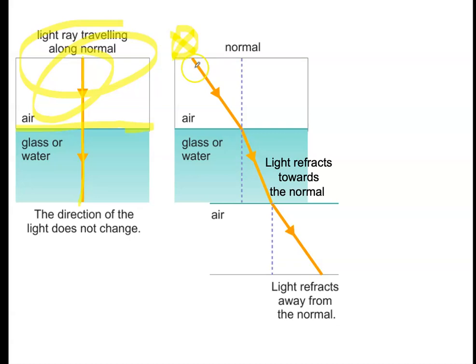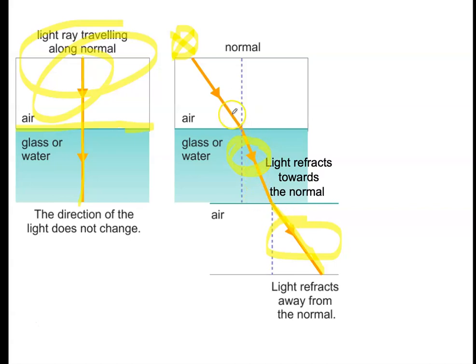So that light is shining, hits the edge of the glass, and what do you notice? It's changed direction towards the normal. It slows down, and then when it goes from water to air, it moves away from the normal. And this changing of direction is called refraction. These waves here, which I'm circling, are called refracted rays of light, or just refracted rays to keep it nice and simple.